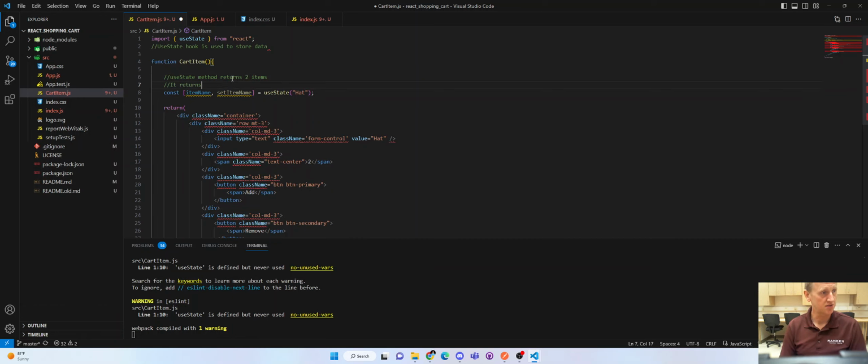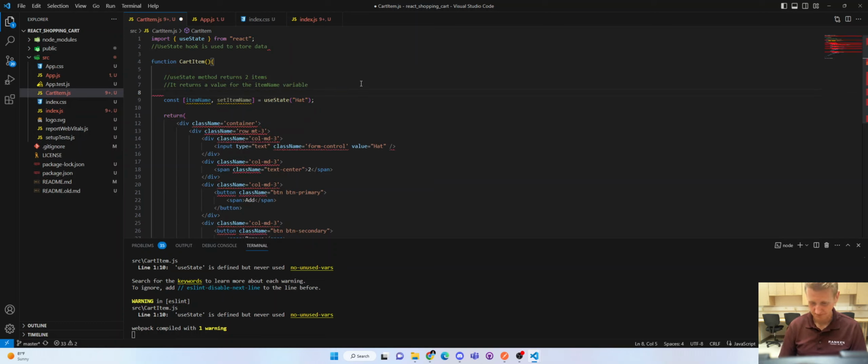It returns a value for the itemName variable, which is initialized right here, which is hat. It also returns a function to modify that data called setItemName.